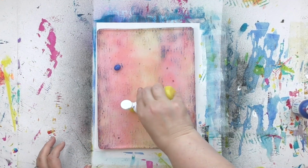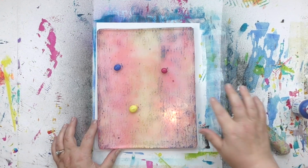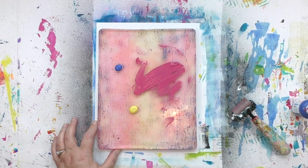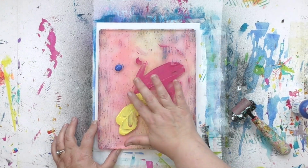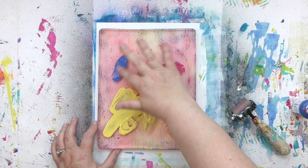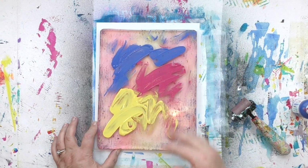Now I'm going to make a really loose, messy kind of pull. And I'm going to use all three colors, and you might notice there's a bit of a red tint to my plate. That is from the red Artesprix paint. Now, is that a problem? Well, that's a personal preference thing, because it doesn't impact how the plate prints. So from that aspect of how the plate functions, it doesn't have any impact. But visually, you do have that little bit of pink, that discoloration there, so if that's a concern to you, just a heads up.